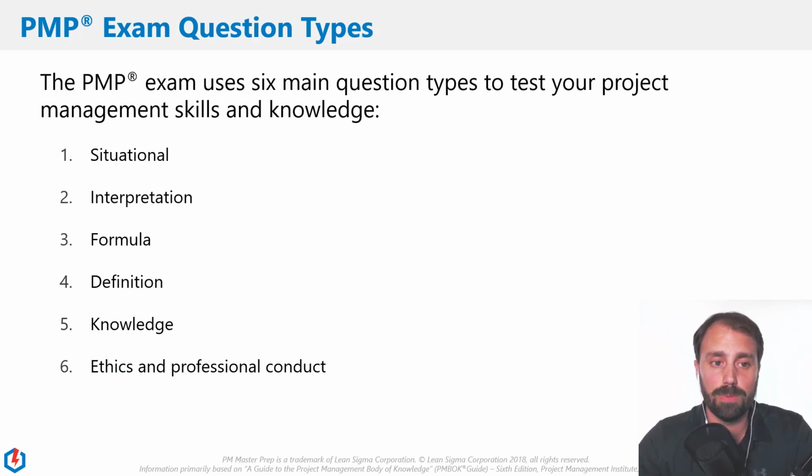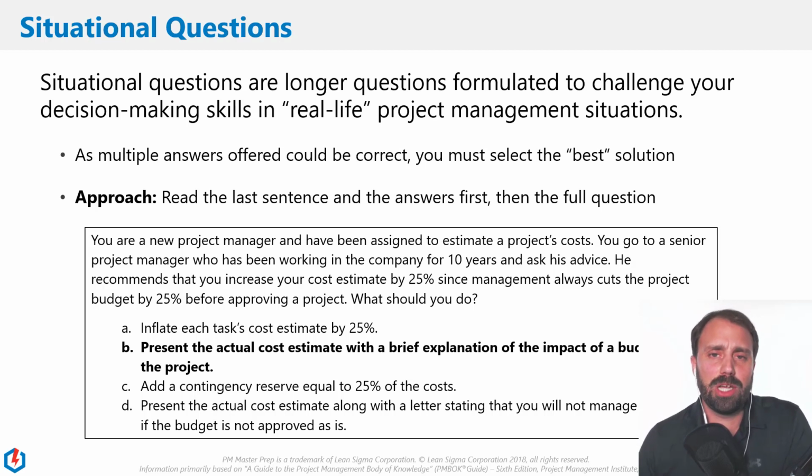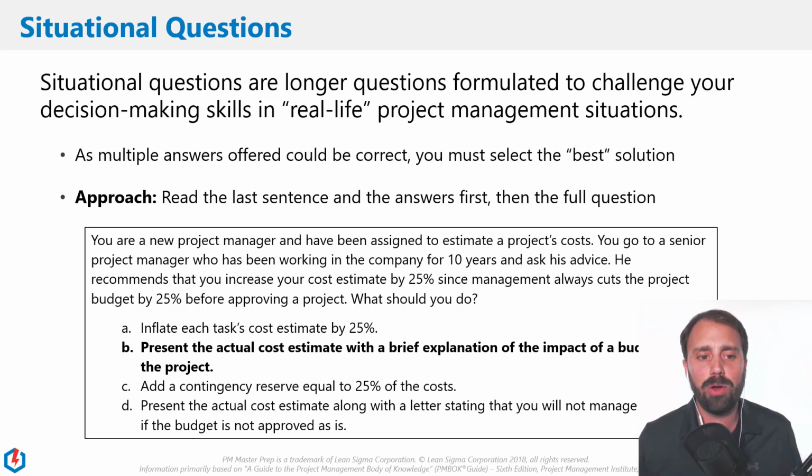We'll start with situational. All right, so situational, what are we talking about here? These are the questions that pose real-life or life-like project management situations. These are longer form, 2-3 sentences or more, and they paint a picture and put you in a spot and ask you those 7 beautiful words: What should you do next? What would the project manager do next? And then they lay out a bunch of different answers that are all different choose-your-own paths, in a sense, right? Ways to react to the situation.